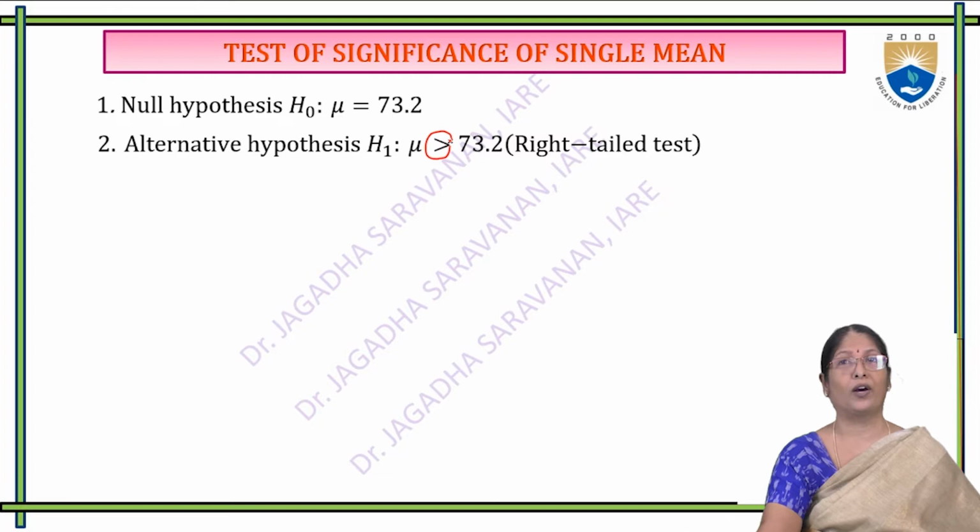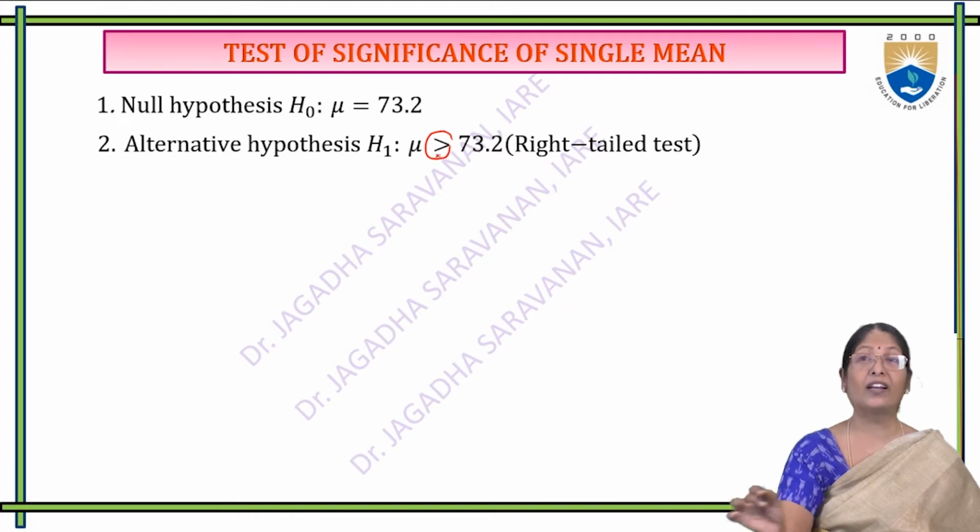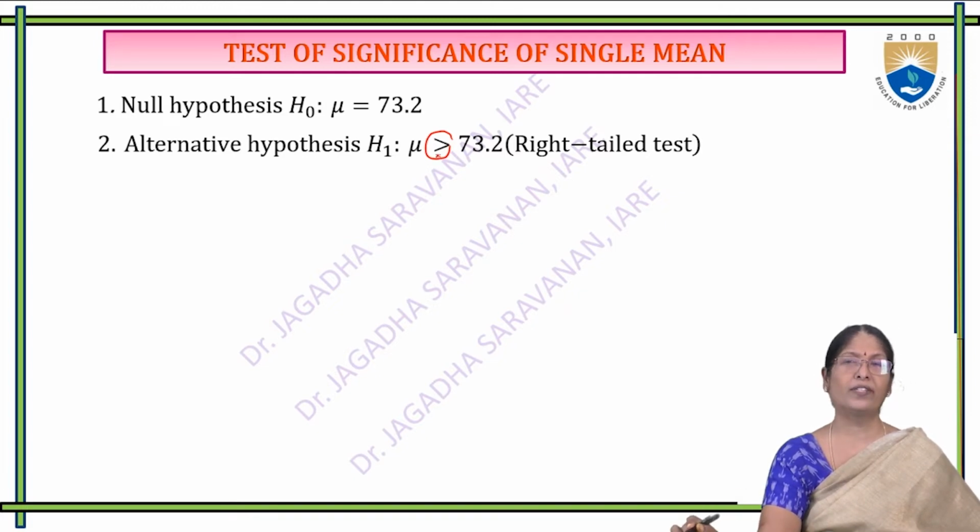This way only we have to reject. There is no option for us. We have to select the right-tailed test compulsorily. In case it is less than, the best thing to learn is that we can make more problems and do a comparison study between them. That is, for the alternative hypothesis, three possibilities are there: less than, greater than, not equal.